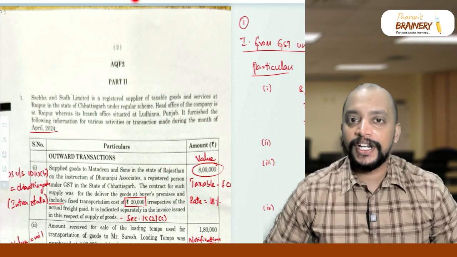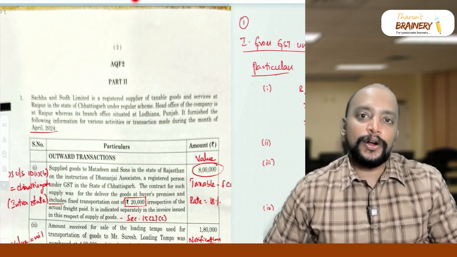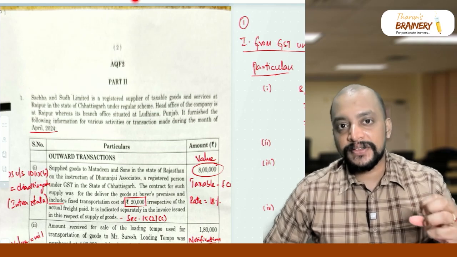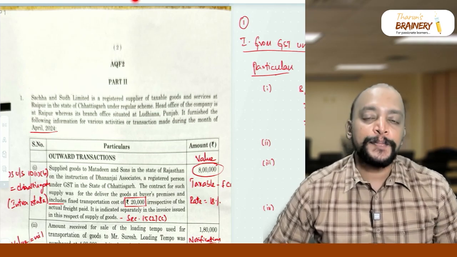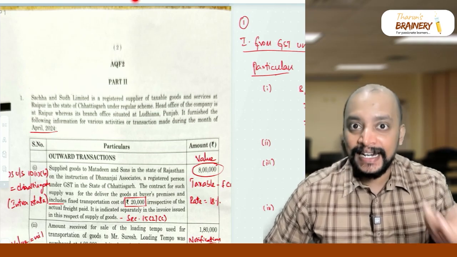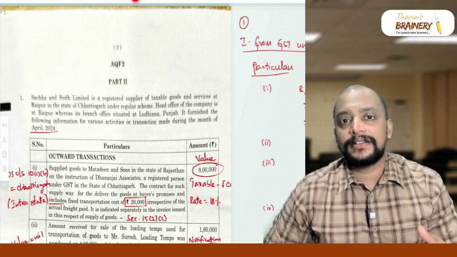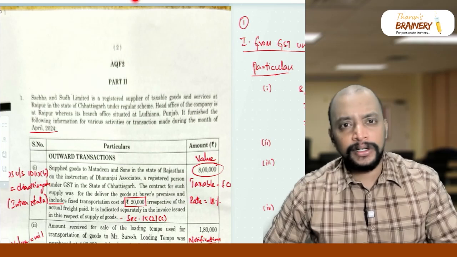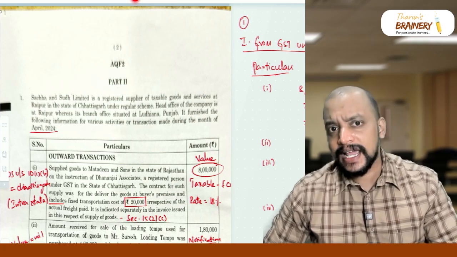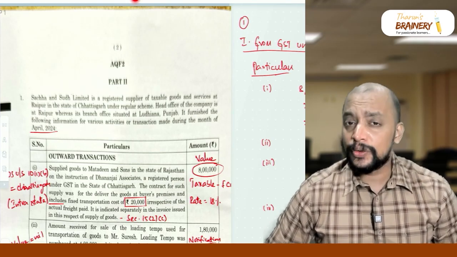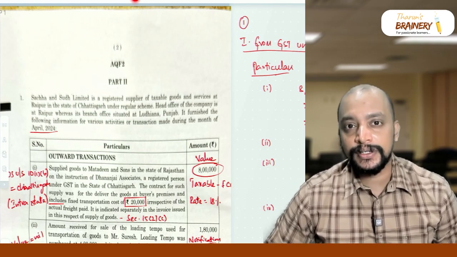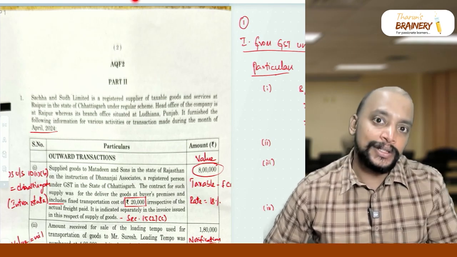Welcome to this descriptive part discussion of the November 24 exam. As I already told you in the paper review of MCQ, that paper was very lengthy, and I also gave a disclaimer that whatever answers I have given are based on the knowledge I have and on whatever has been asked in the CA exams over the past. But there could be certain contradictions. It could happen because it's all about the assumptions that we take.